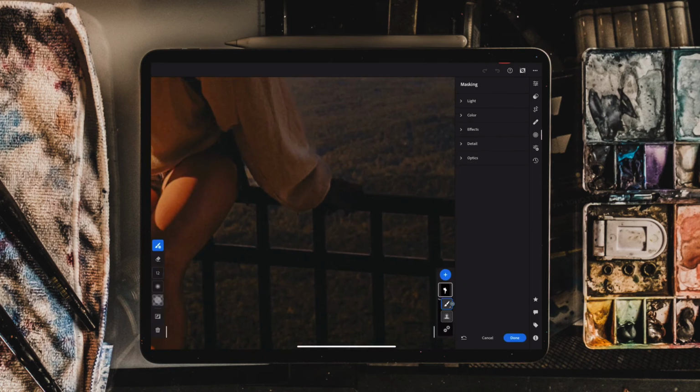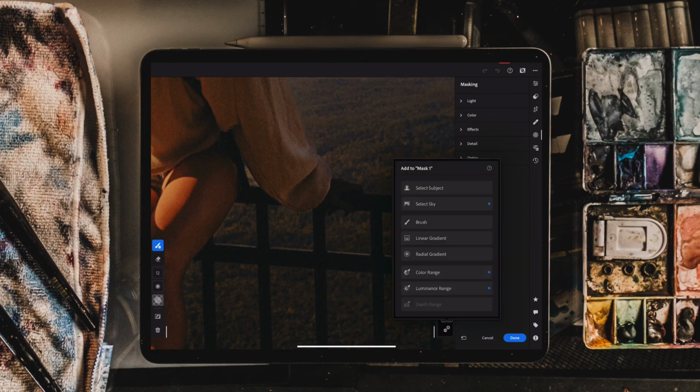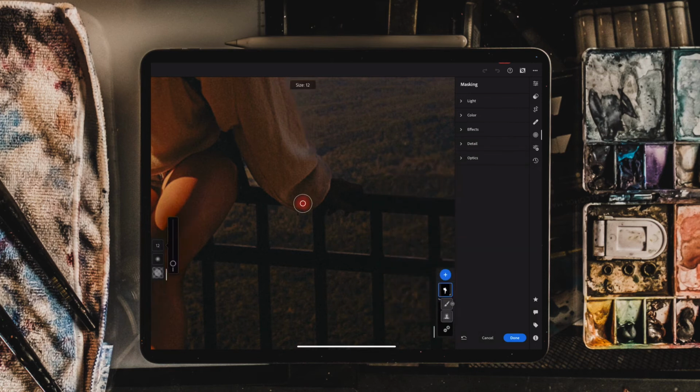It's not too much of a problem. We just hit here, we go back into our same subject selection, and this time, instead of subtracting, we're gonna add to the mask, select the brush. Let's get the right size. That's not bad, maybe a little smaller just to be careful. And I can come back in and select this again and make sure that I'm getting everything I want out of the hand. Now it's in the dark, so it's pretty down in there. There we go. Okay, we go like this, and obviously I'm going to even clean up again and just erase some of my selection there, just so I don't have a halo around the hand.